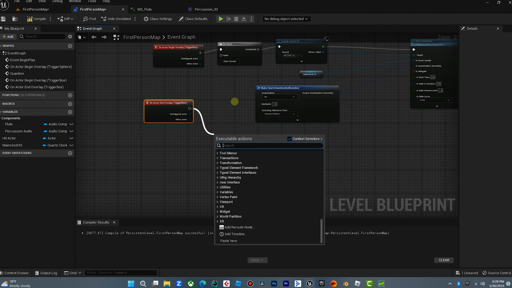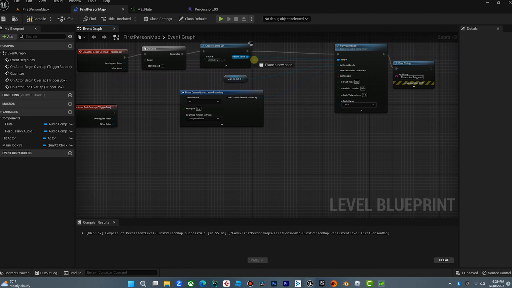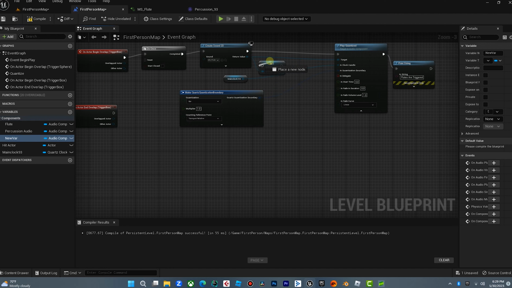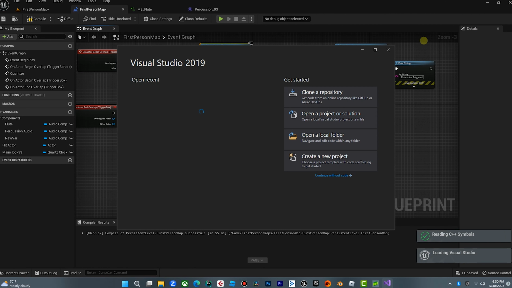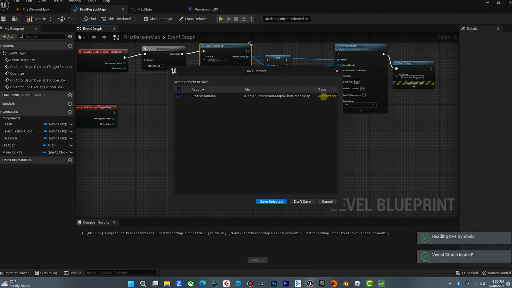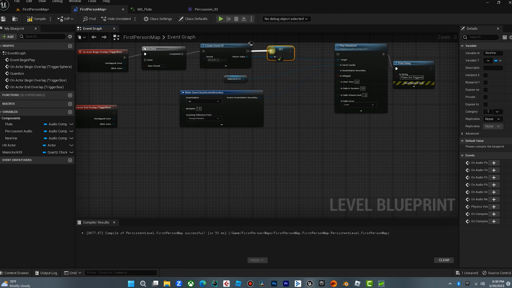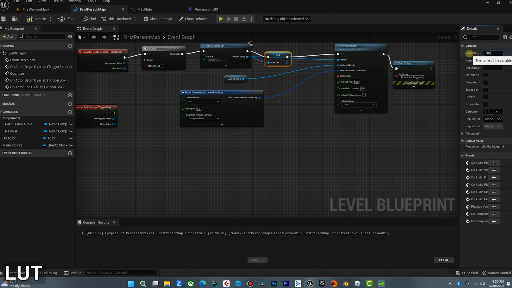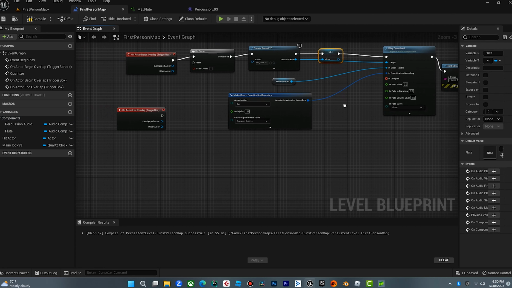So, you know what else I want to do? Check this out. On this return value here, I want to set a variable. I want to promote this to a variable, and I want to call this variable here. Let's just insert this right here. I want to drop this in here because when we cue the sound, I want to set this variable. We want to call this flute, and this is an audio component variable. So now what's playing is going to be stored in flute.